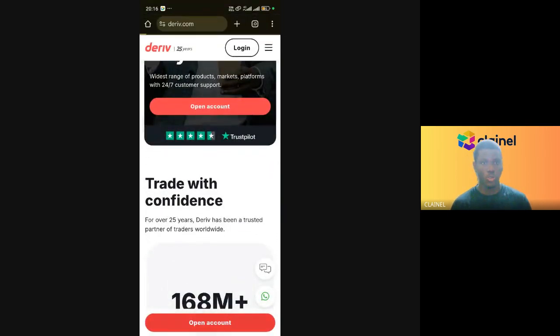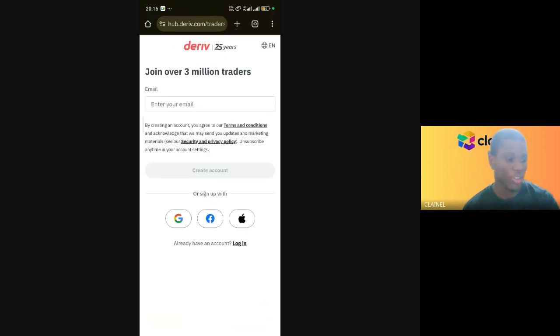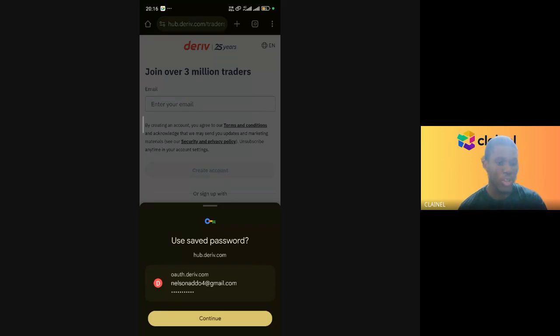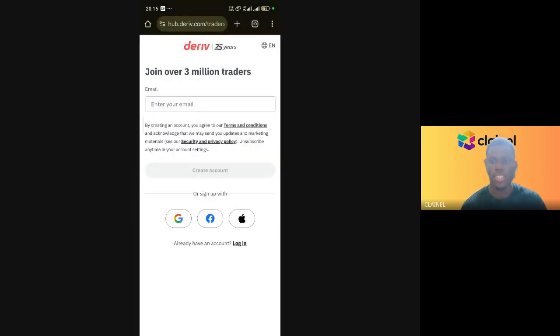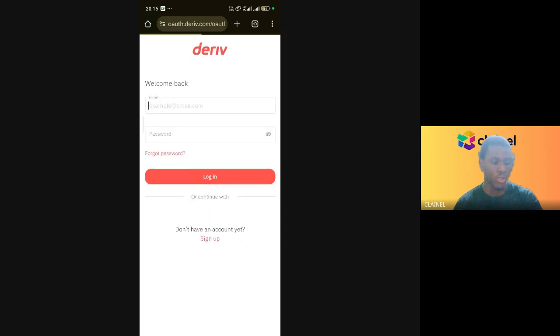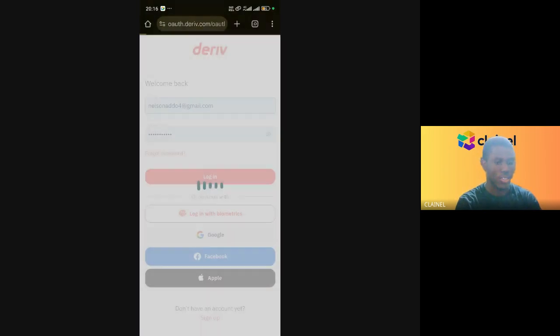I already have an account, but I'm just going to show us what you need to open an account. So click on open an account. All you need to do is input your email address, then input the password that you're going to use to access the account. It's just your basic way to create accounts with any platform. After that, since I already have an account, I'm just going to log in directly. So I just click on login, then use this. All right, okay, that's logged in.